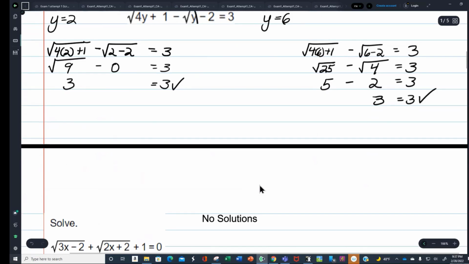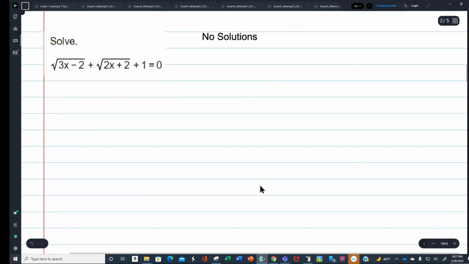All right, now let's move on. There are no solutions to this equation. It's very frustrating to go through all the work to solve this equation that has two radicals in it, so it's work, and then you don't even get the reward of having any solutions. It's very frustrating.